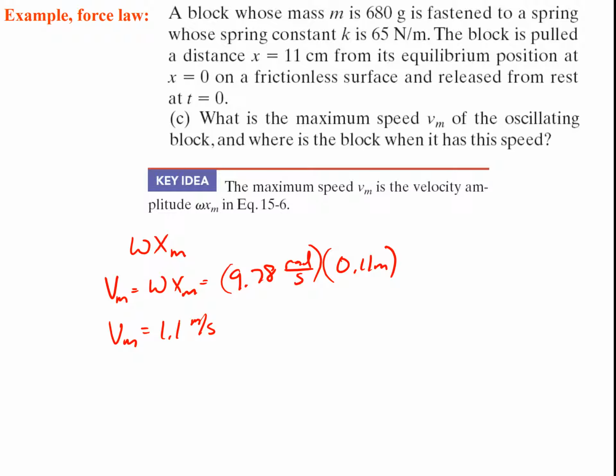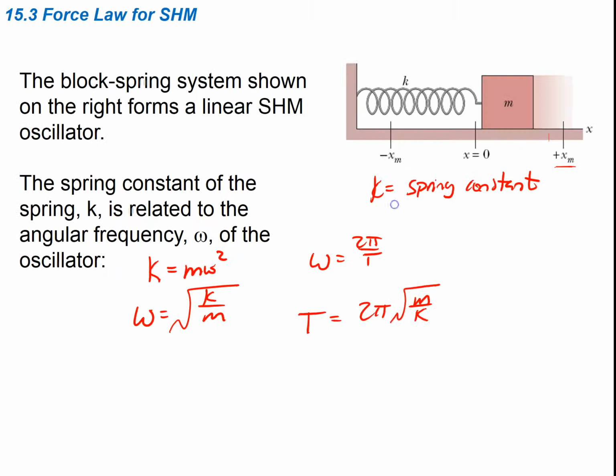It's all potential. Then, as it approaches its x is equal to 0 point, it's going to be gaining speed and gaining speed and gaining speed. And it's going to reach its max speed right at this point. And then, once it's past the middle point, it's going to start compressing the spring, which is going to cause a force in the opposite direction, which will start slowing it down. All right, so its max velocity is going to be right at the center position here, right? Basically at a position of 0.